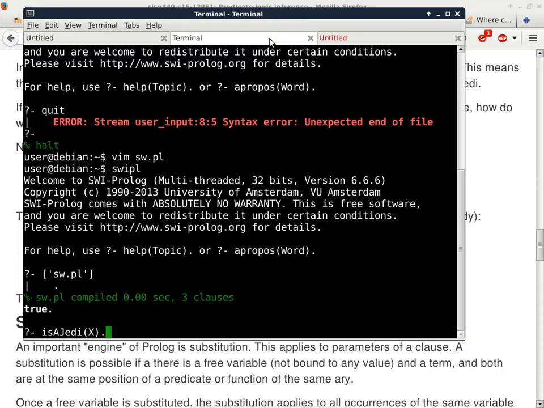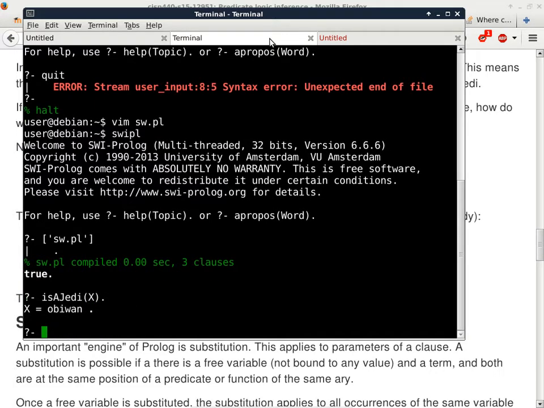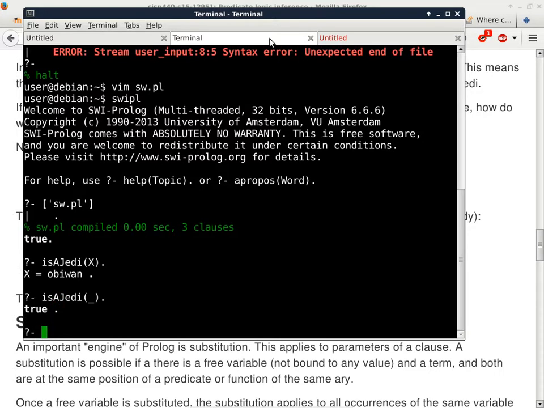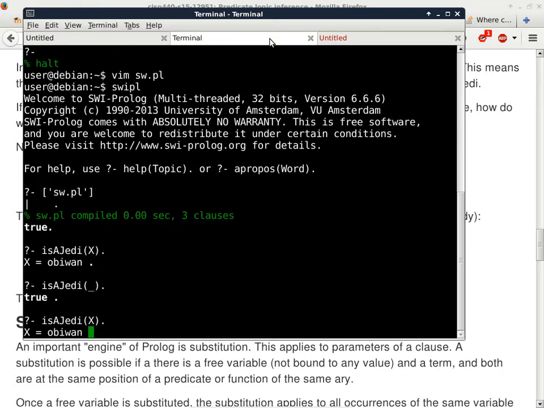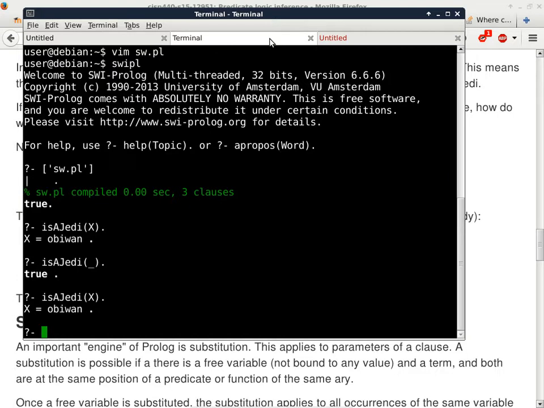After you input all the rules and all the clauses and all the knowledge about this particular universe, then you can ask questions. It is interactive. It is really quite interesting. Then you can press the enter key, and it says X is Obi-Wan, but it doesn't say X is Skywalker. There has to be a way to make it recursively find out. Maybe you have to teach it that. Click another enter. Now it only finds the first one.